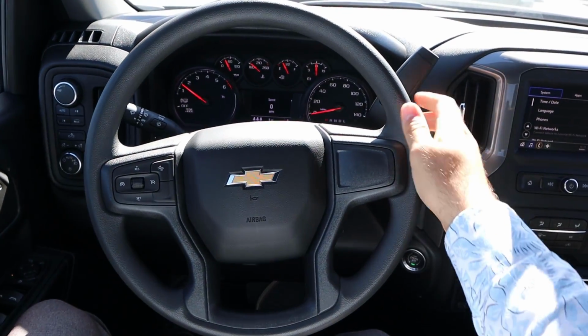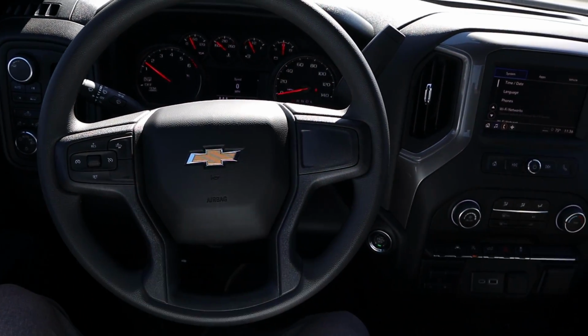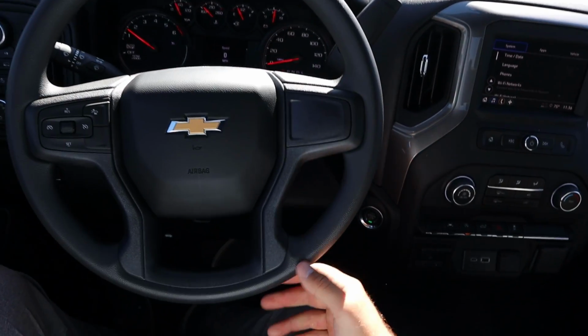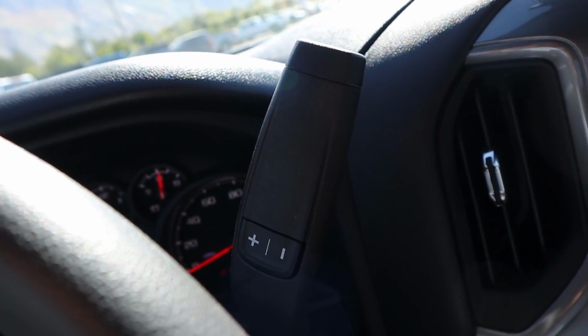Now taking a look at the steering wheel, pretty basic with the material used. We do have cruise control, which is nice. Outside of that, there's no other controls on the steering wheel, which is pretty interesting. We got our stock there in the back, and then you can see the column shifter with the plus and minus, so you can shift the gears yourself.